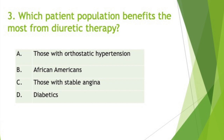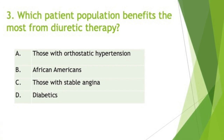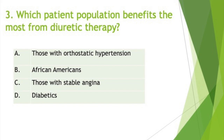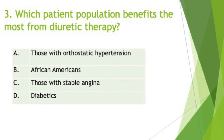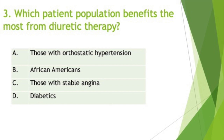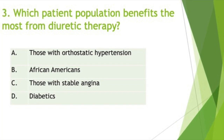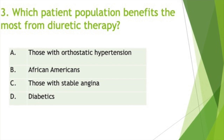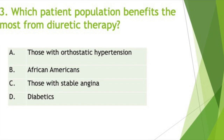Pivotal studies showing clinical benefits of treating hypertension included a thiazide. Thiazides produce better cardiovascular outcomes, including reduced stroke risk, than ACE inhibitors in African Americans. African Americans tend to be salt sensitive, which may explain their relatively poor response to ACE inhibitors, so make sure you encourage your patients to restrict sodium. Most African Americans will need at least two antihypertensives to control blood pressure.